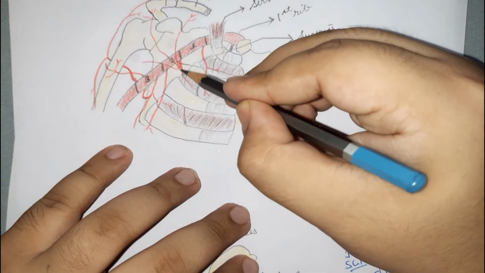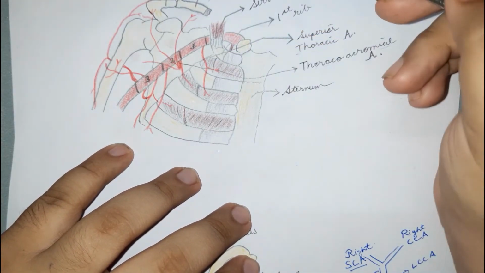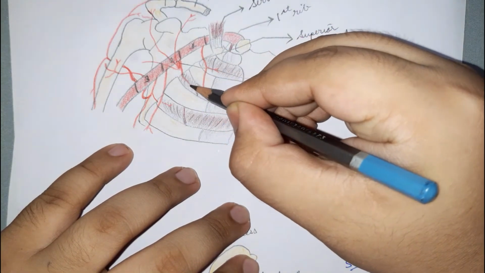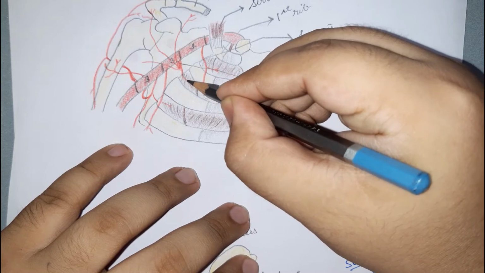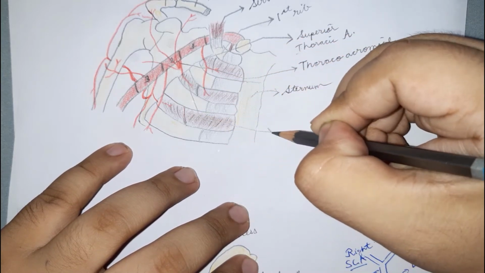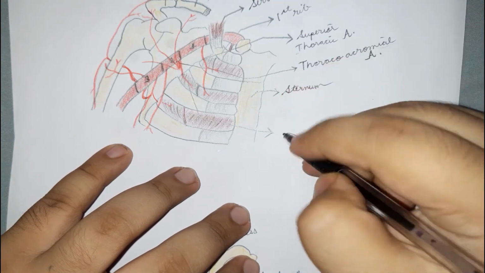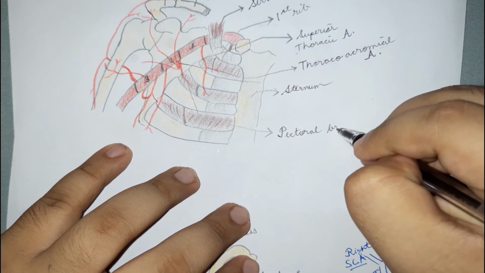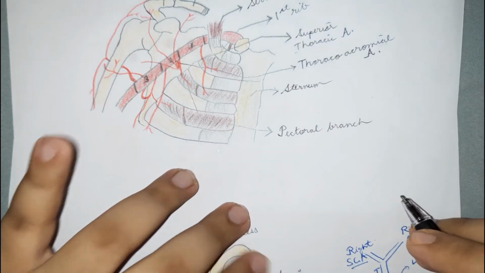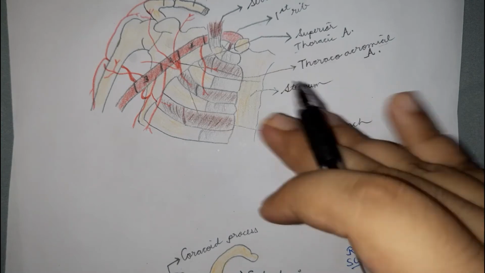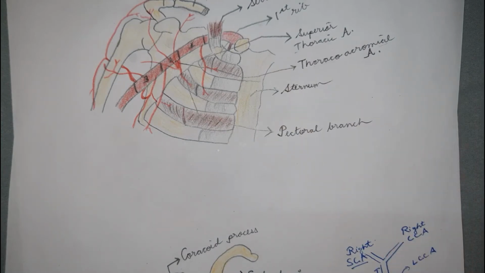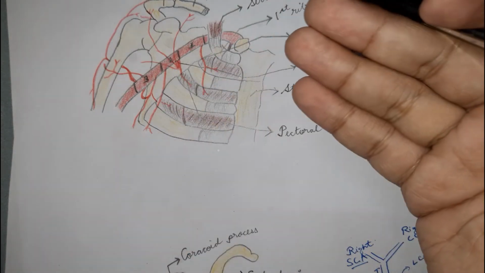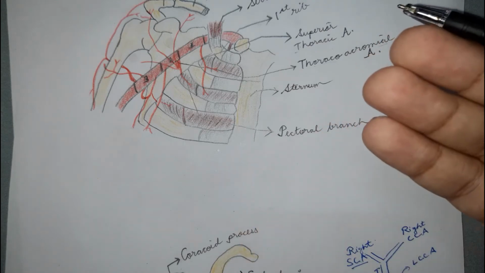Acromiothoracic artery has 4 terminal branches. What are they? One branch, as you can see, is coming down like this. This is the pectoral branch. This is also known as the breast branch. In case of females, these are large and they are known as the breast branches. So obviously, pectoral, so again they will supply the pectoral regions or the pectoralis major and minor muscles, and the breast in case of females, right?